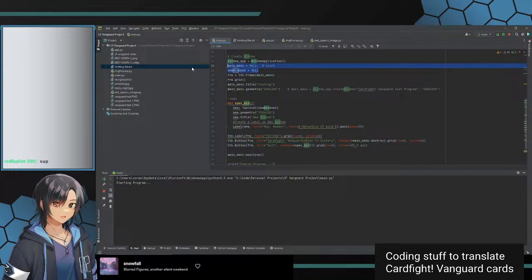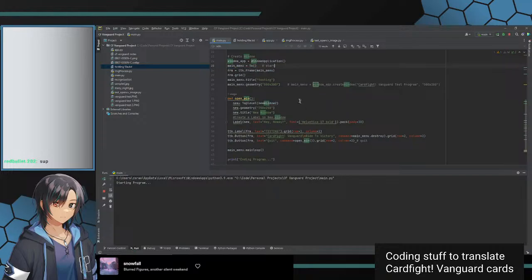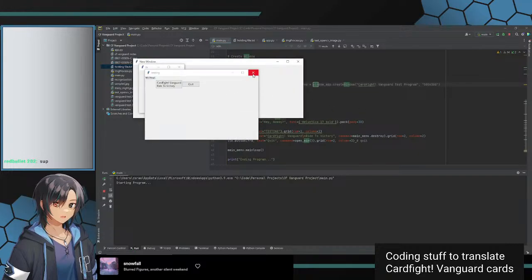So anytime I do this, it actually just opens up a new window, period. Can we just do TK? Oh God.